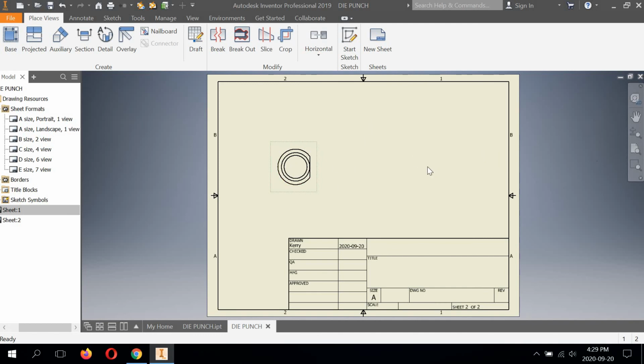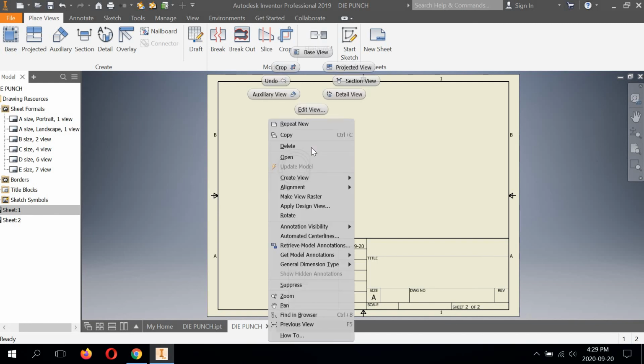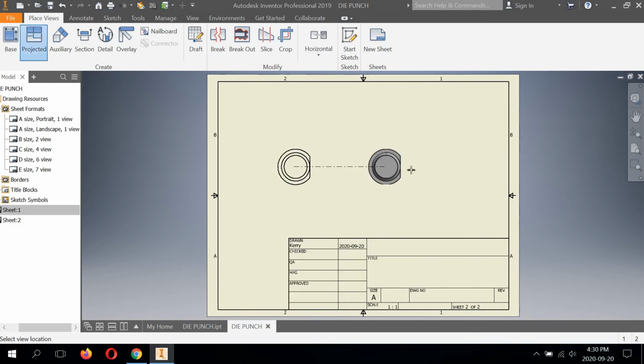So if I want to create a second view, I can come over here inside that square and I can right click and then scroll down to create view, come over to projected view and left click. And this is going to want to create the right side view, which I need.